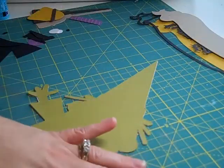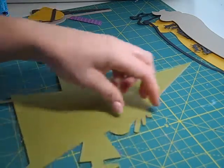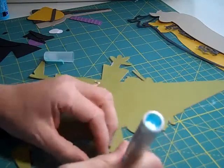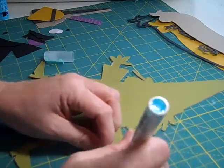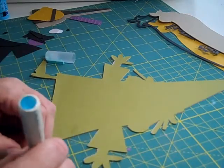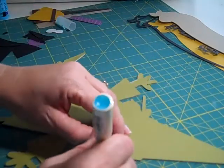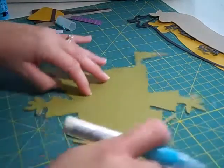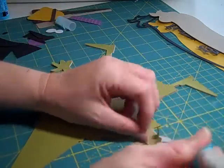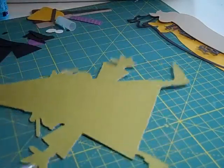Okay, I've got her applied. Now, there's a few areas that didn't quite get attached, so I'm just going to go around her little finger here. Just going to apply some extra glue on some of the little areas that didn't quite get enough glue. There we go. Okay.